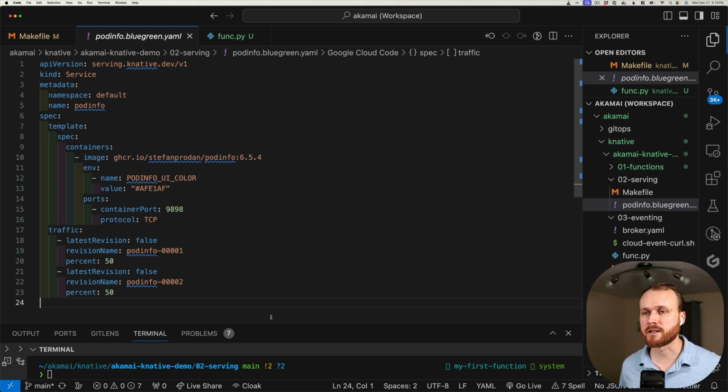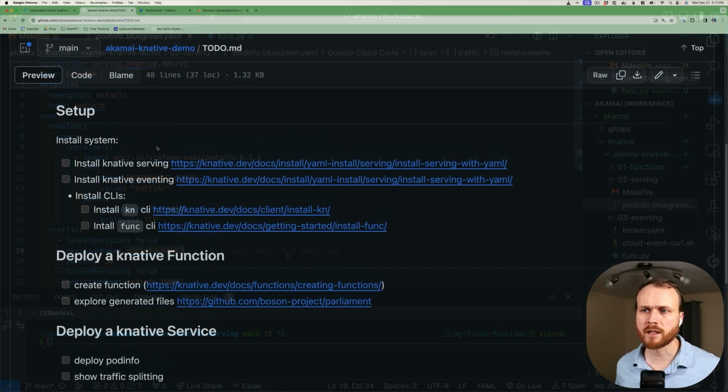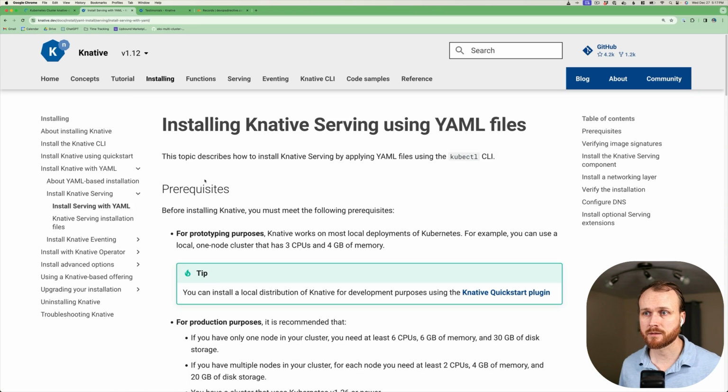I just wanted to connect the dots such that when we create something with the kn CLI, behind the scenes, that's generating some YAML that's going to be applied to the cluster as these custom resources. Knative then monitors for these custom resources and updates the Kubernetes state accordingly to run our application. So this gives you now a sense of what we can do if we need a little bit more control over how things are being served. We can use these service objects directly and modify the various routes and configurations. And so knowing how the functions capability works for simple things, but then knowing how to dive in and work with the services directly when you need a bit more control can be really powerful as you build out these types of serverless applications. Next up, we're going to install the Knative eventing components.